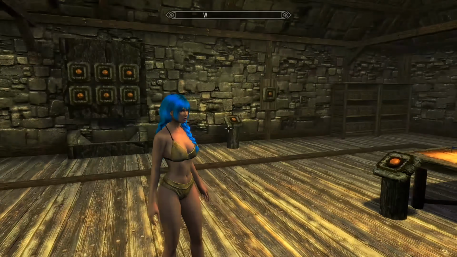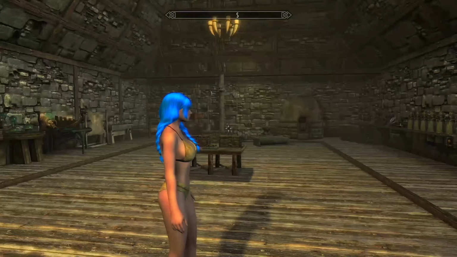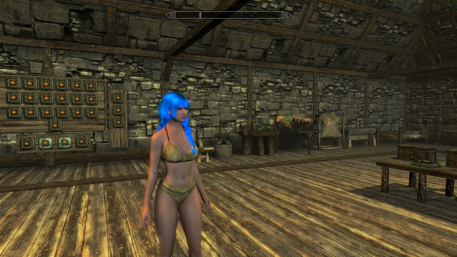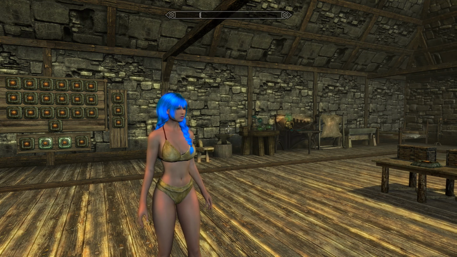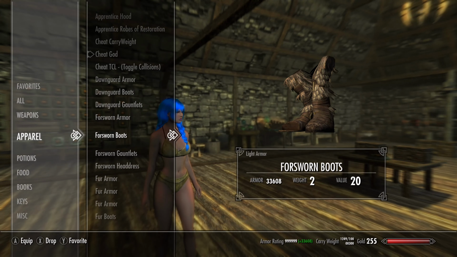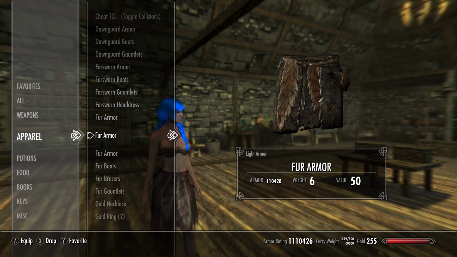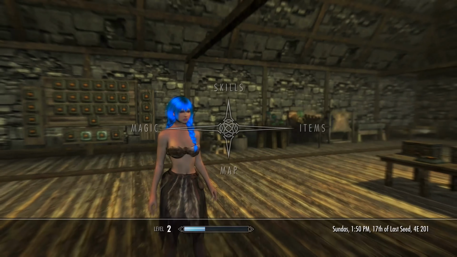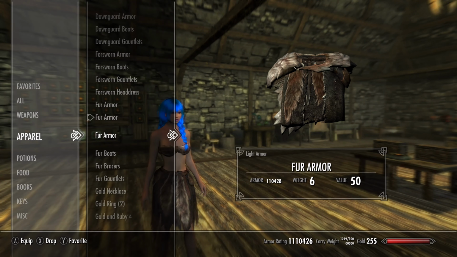She's still going to use my animations and all that. She's still going to have XP32 as a skeleton, but she's never going to have that little bit of jiggle, okay? And that's, like I said, this body, this mod, just does not support that. However, appearance-wise, she's going to look great. She's going to be wonderful.